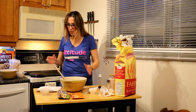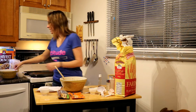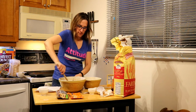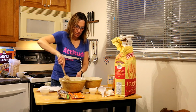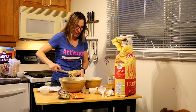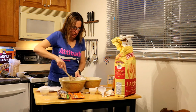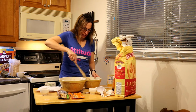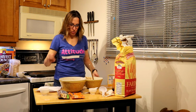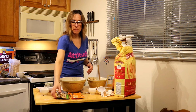And now it's calling for the walnuts, but we're substituting with chocolate chips and Reese's Pieces. So I'm gonna bring this bowl back, and I'm gonna stick half of my batter in this bowl. Like so. Hopefully it's pretty even. I hope so. It's hard to tell if I got this even or not. Oh well, if you have a few more of one kind of cookie than the other, then so be it. So it's calling for 1 cup of walnuts. So I guess it would be half a cup in each bowl.